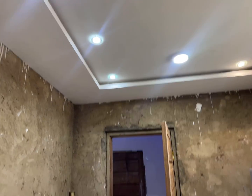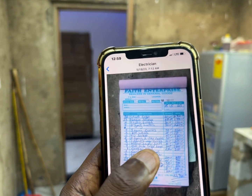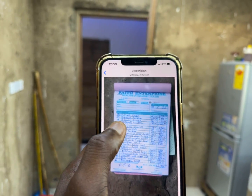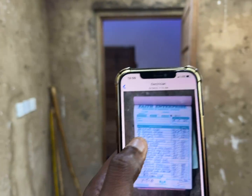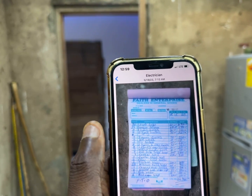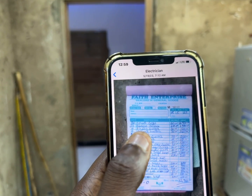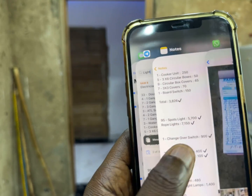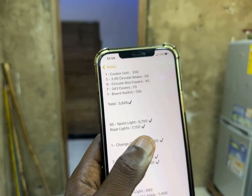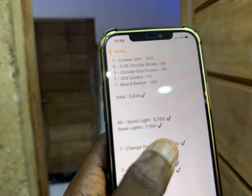So that's the reason why I made the spotlights plenty. I bought one spotlight for 60 Ghana cedis, as you can see right there. At first it was 82 for the whole room, and then we decided to add the TV stand spotlights, making 95 as I showed you here. So my total spotlight cost me 5,700.